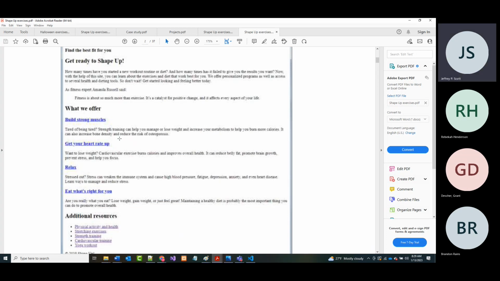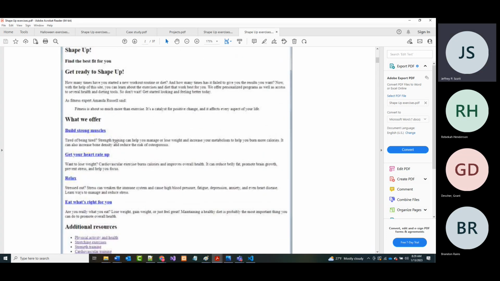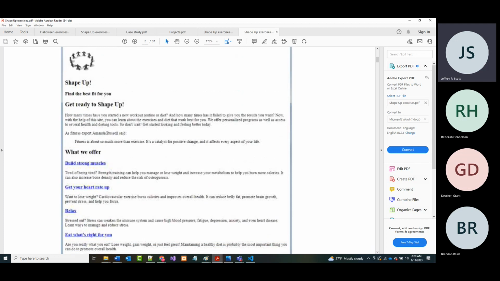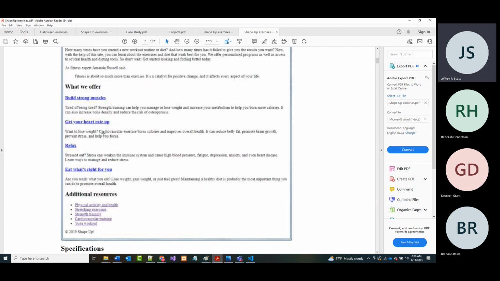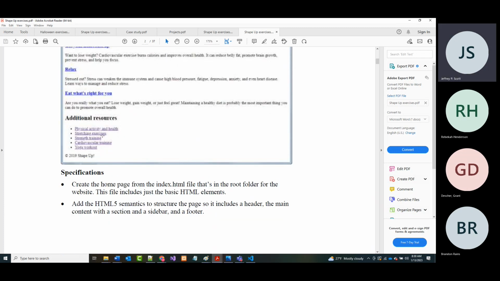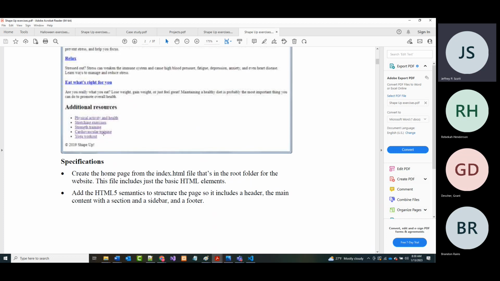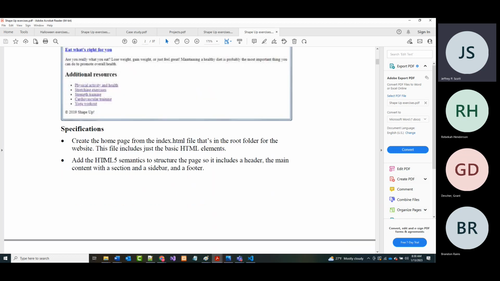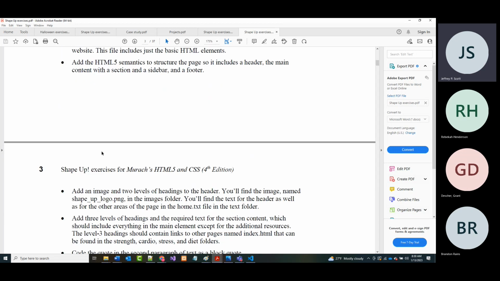Now, even though we're going to make sections and asides and stuff, we're not really using any CSS on here. The reason that is important is it's going to look like this. Kind of blah, to be honest with you, but it's okay because we're going to be adding things to it in later lectures. All right, so that's the first two specifications.